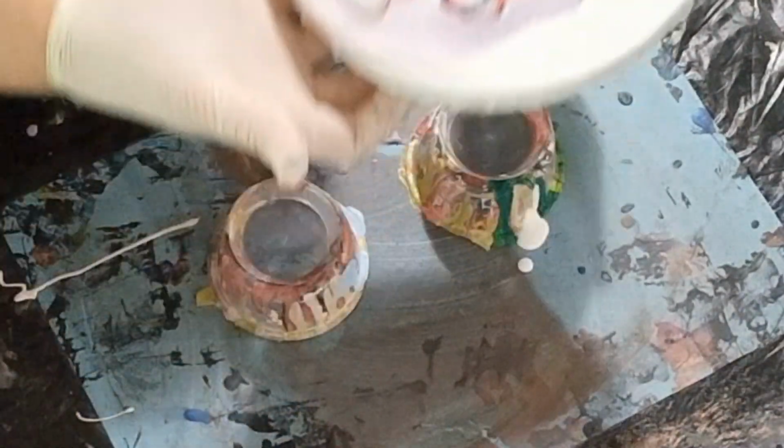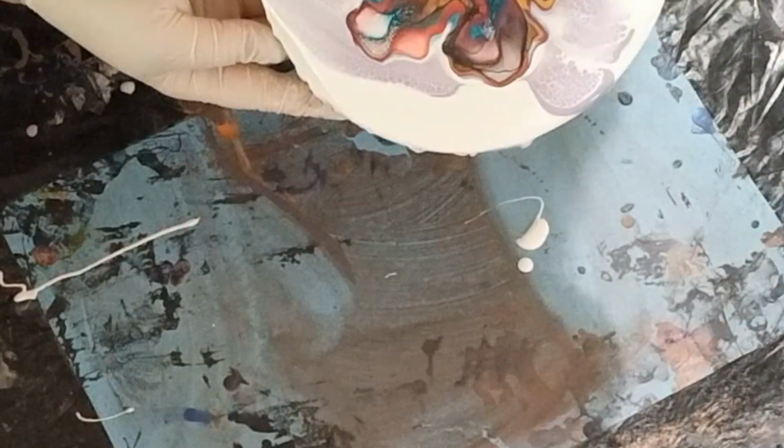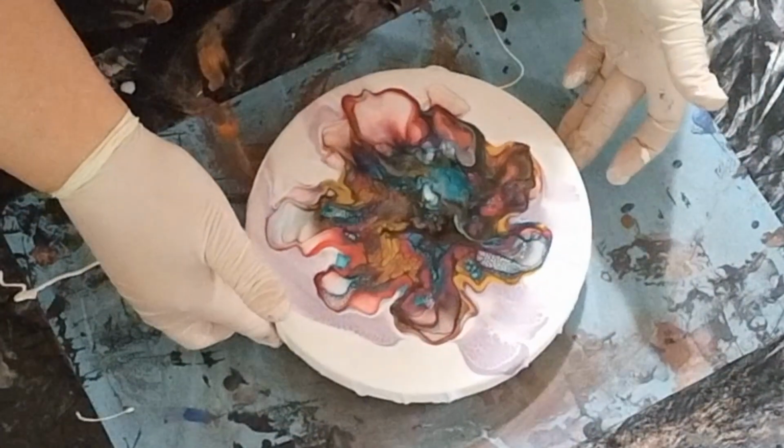Okay. Loving the colours. These are really pretty. Just move it up a little bit and we'll see what I can create.